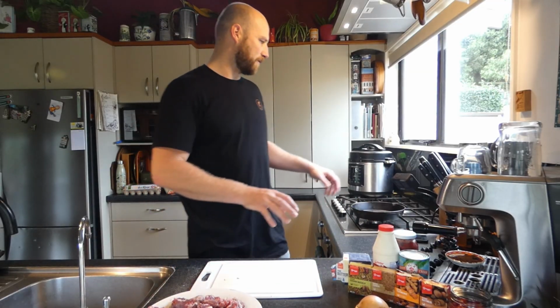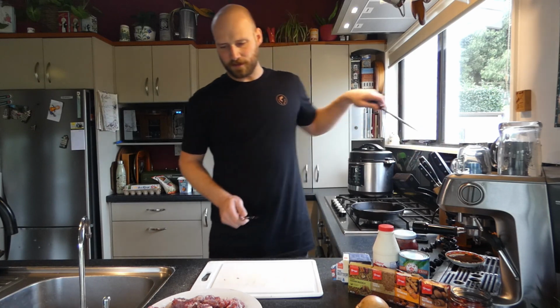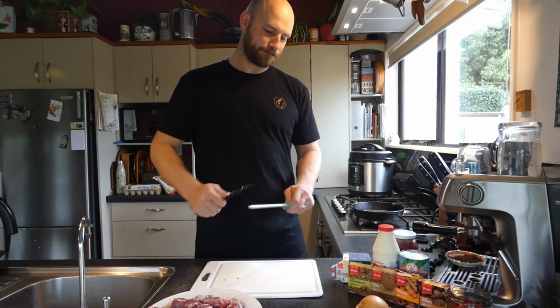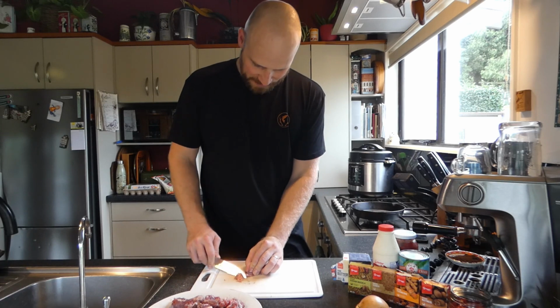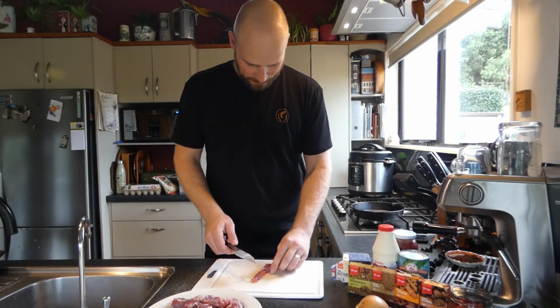Alright, so what we'll start with doing guys is just going through and chopping the goat into smaller chunks. Again, it doesn't have to be very fancy, it's just really getting rid of any sinew if you've left any on there, which we did, it was getting dark by the time we started packing up.